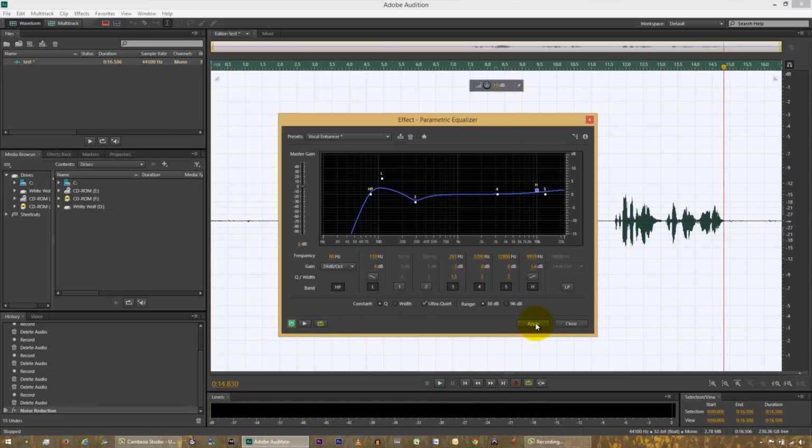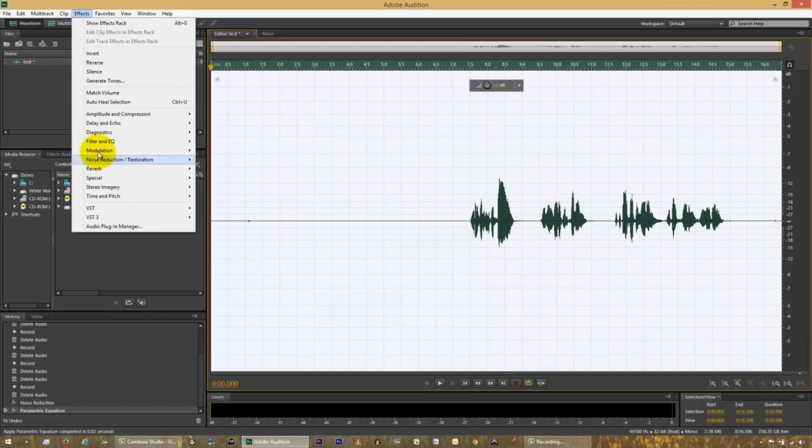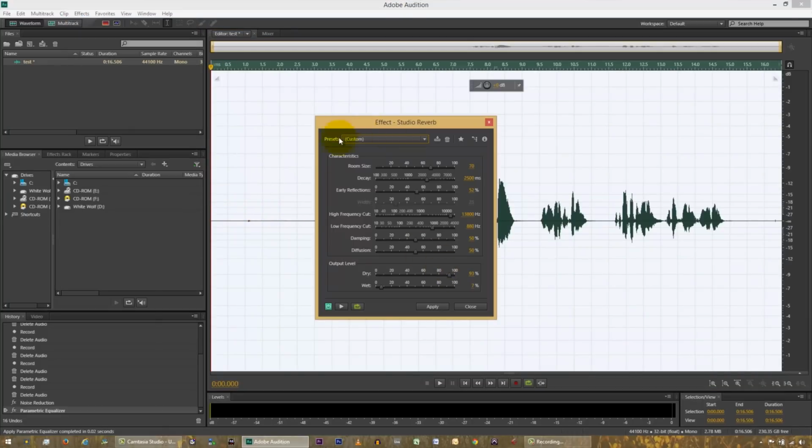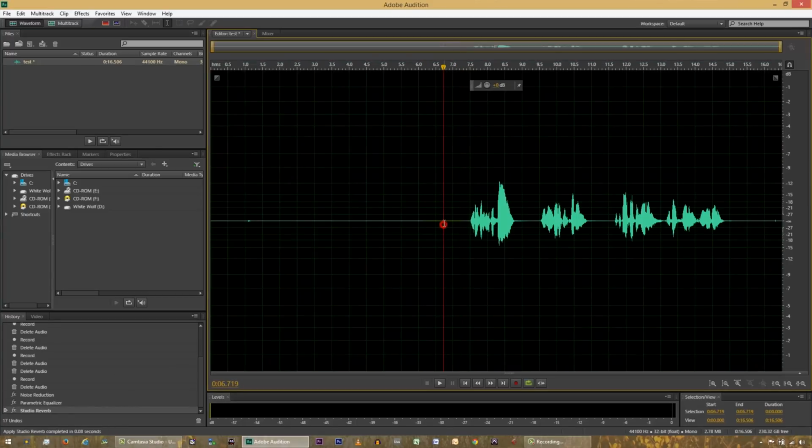Okay, so that'll make a slight EQing difference to my file. That's what I'm doing there. And then next, the final thing I want to do is add a small amount of Studio Reverb. And I'm not going to explain this all in this video. My other vocals voiceover enhancement one I think goes into reverb a lot more. So I've got it set at 93% dry, 7% wet. So it's just a tiny bit of reverb being applied. Okay, so let's see what it sounds like now.